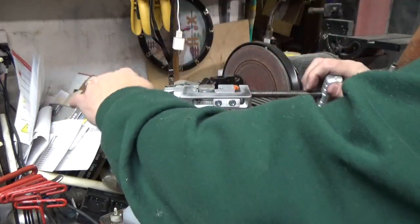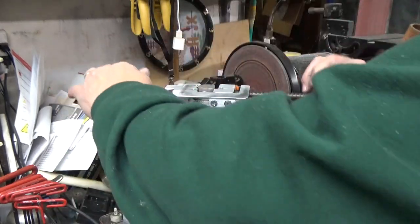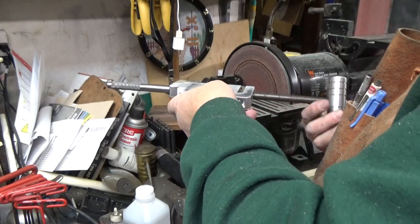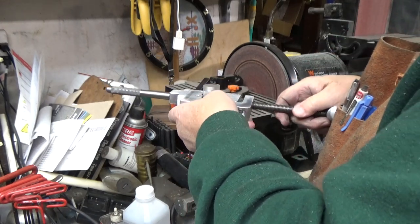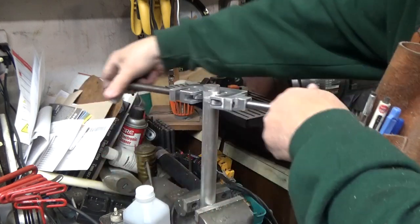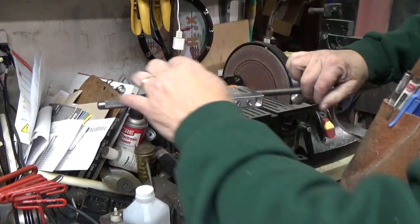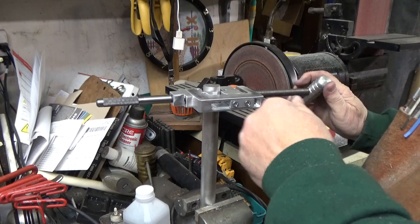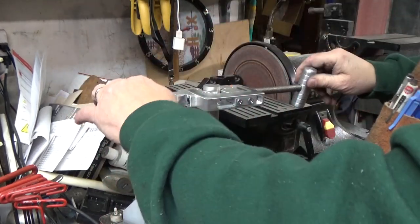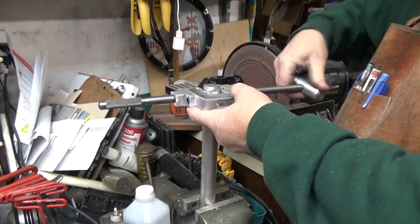on bicycle handlebars that have come loose in the neck, and they have a factory knurl on them, and the factory knurl has been ground off by moving the handlebars up and down. So this is to replace that knurl.